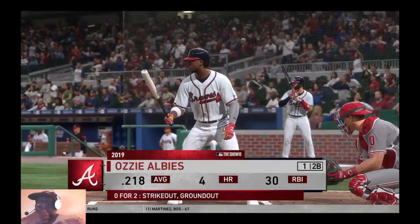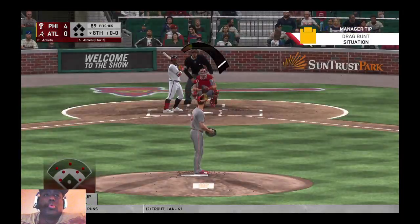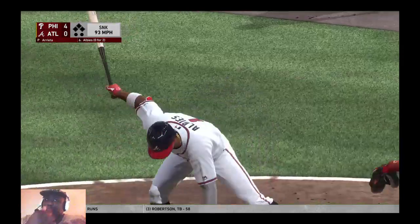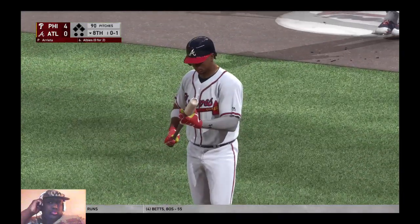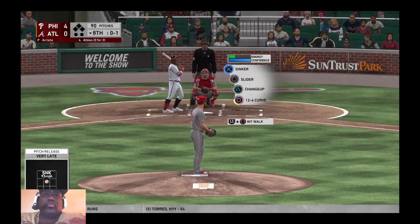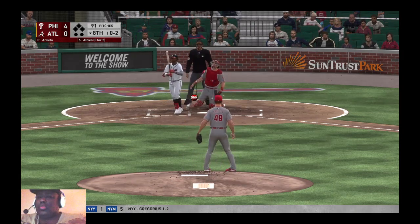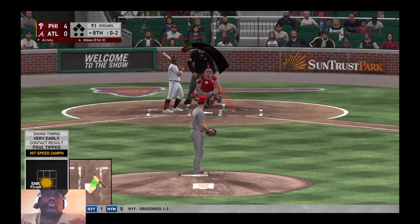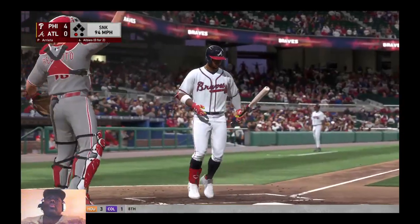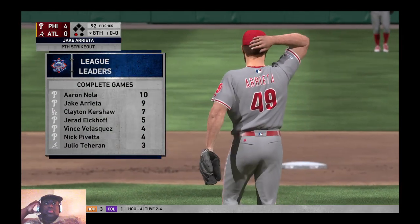At the plate, Ozzie Albies. He'll get things started now in the bottom of inning number 8. Starting to run out of time. They haven't been able to score any runs as we're moving late into this one. A perfect time for this leadoff guy to try to get on base and ignite a rally. Objective number 1 right here is finding a way to get on base. So I'm not surprised to see him taking on the first pitch there. And he falls behind 0-2. And he punches out another one, make it 9 for the ball game. So you've got to figure he's got a good chance here to finish this one off.